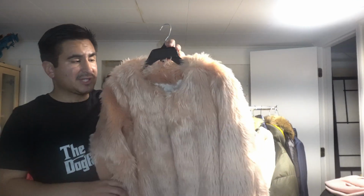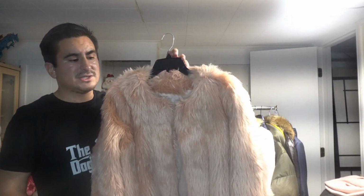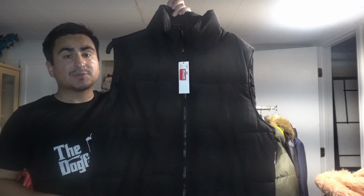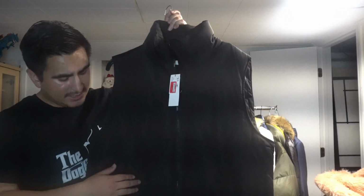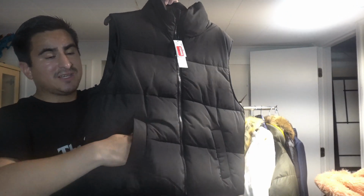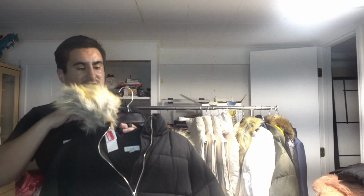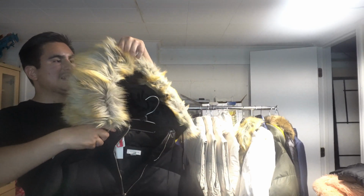This is actually my first time selling jackets when it comes to women in this amount of quantity, so I'm gonna have to do my research on this one. And I have another jacket vest from Topshop. This one is black instead of the vintage white type of color you saw. It's really nice. It has pockets, and like I said, I expect to sell these near the winter. And we have another coat by Topshop, and this one has a hood on top. It's really nice. Again, I'll be posting these on my website, so you guys will be able to see them.